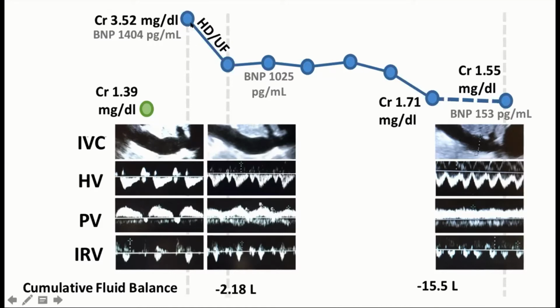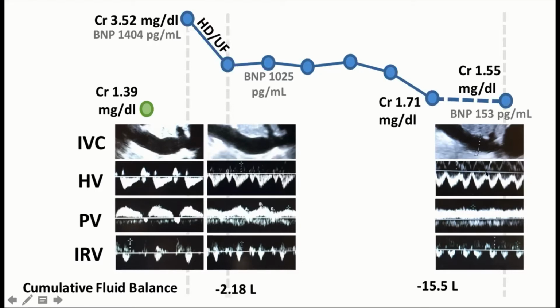We started hemodialysis. And after 2-liter ultrafiltration, we can already see an improvement in these venous alterations. The IVC is still plethoric, that did not change. But we now do not see the S reversal anymore. We now see an S wave of lower amplitude than the D wave, a portal vein pulsatility that improved all the way to 45%, and now we see a biphasic flow in the intra-renal vein. So already much better. Then the patient started producing urine, and with the help of some IV Lasix, we could get the patient all the way to negative 15 liters. Creatinine came back to almost baseline.